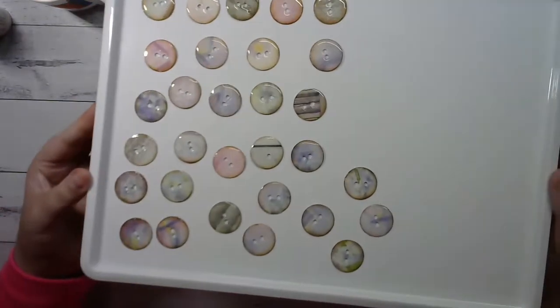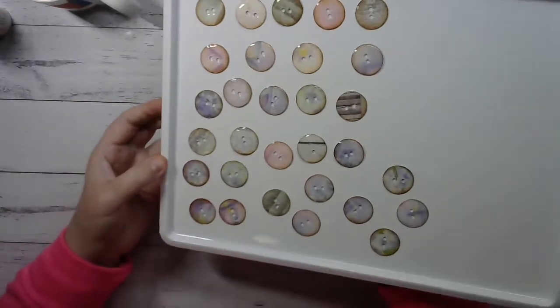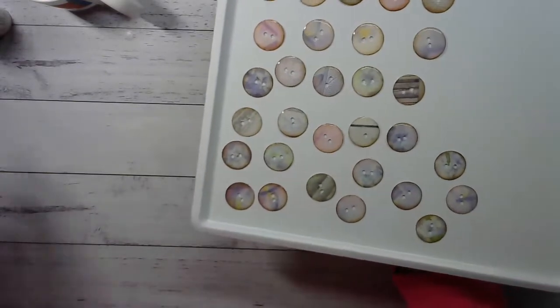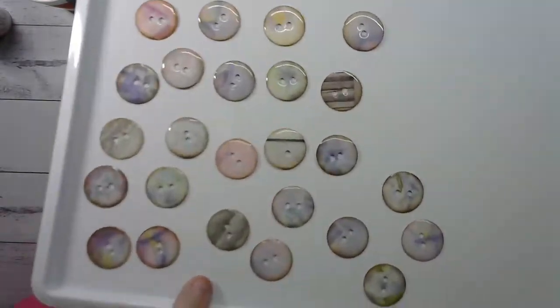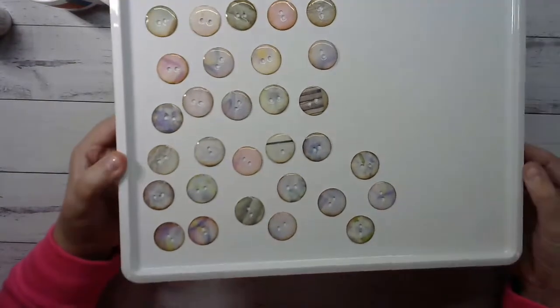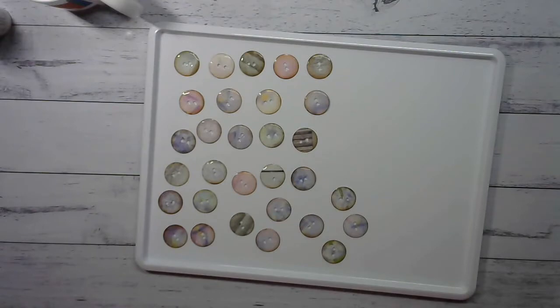Okay, so I have put the Dimensional Magic onto those little discs. And you can see there, they're looking more and more like little buttons. So this will just take a little while to dry. I'm going to put that aside and we're going to start on the next little project.